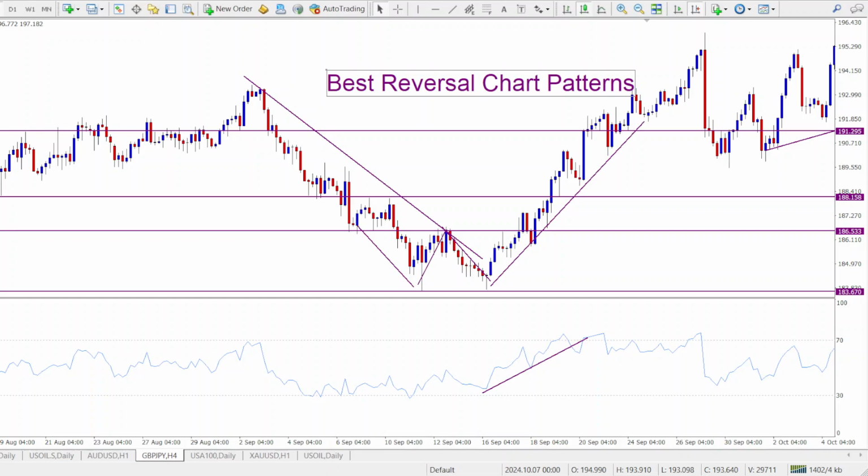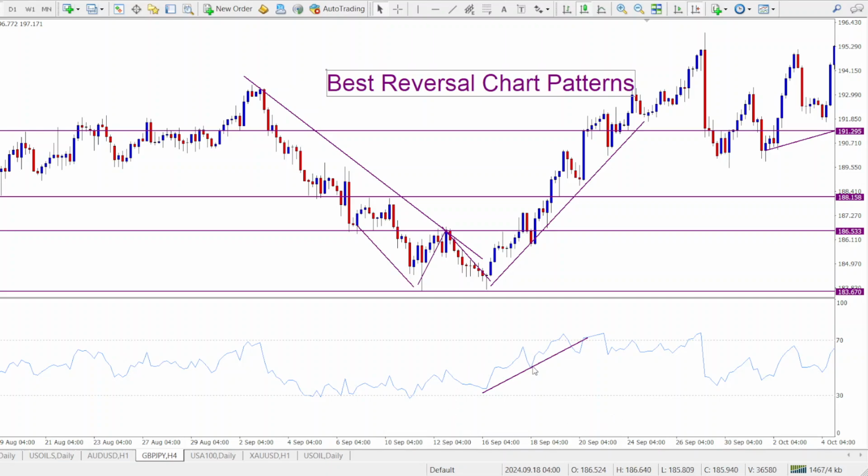In as much as reversal patterns are essential, they help you to stay ahead of the markets. It's important to know that they are not 100% foolproof. Instead of reacting to trends after they've already changed, these patterns allow you to anticipate moves and position yourself accordingly. It's all about being proactive, not reactive. Always practice good risk management and never over leverage your trades, no matter how strong a pattern looks.